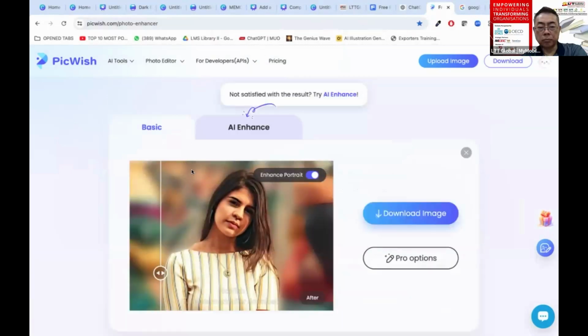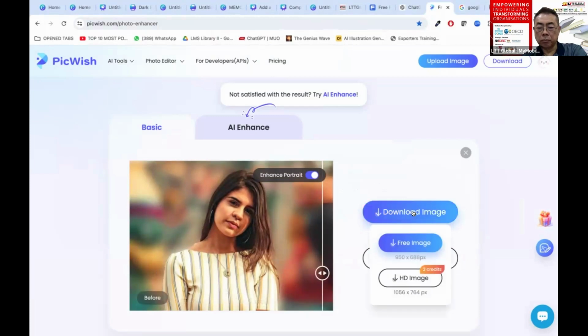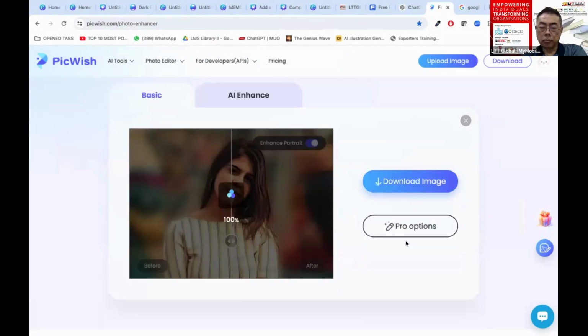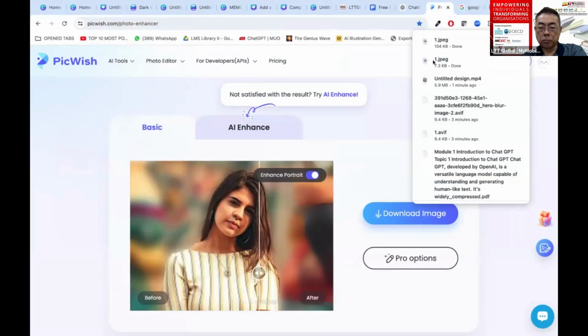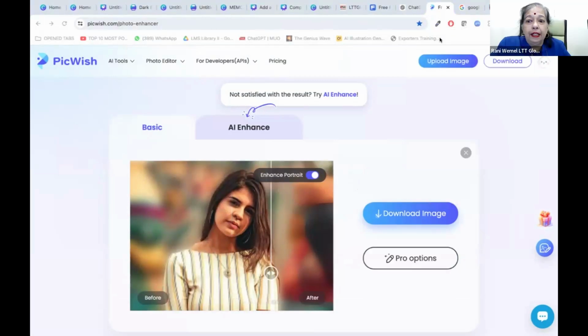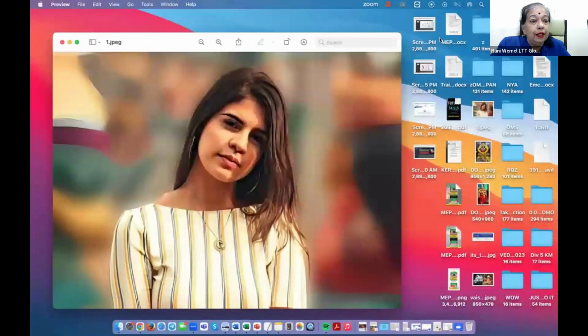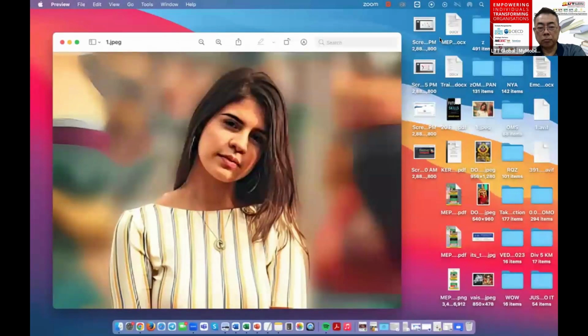As you can see, this is the original version. And when you click download, you'll get this version. So I will download. So you have a free image, and then you've got an even clearer one. But this you can see is already very clear. This is the one that's downloaded. Do you like this image? Is it much better than the first image that we have?